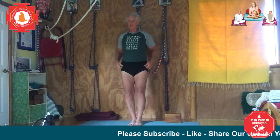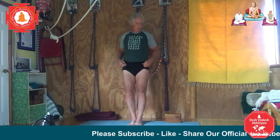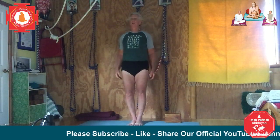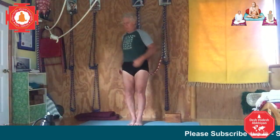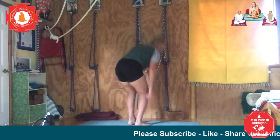So the next posture we're going to do is, we just did Utthita Trikonasana. Now I will show, and then we'll do Parivrtta Trikonasana. So revolved triangle pose, because now we're going to revolve our body. So I'll show that from the back side.